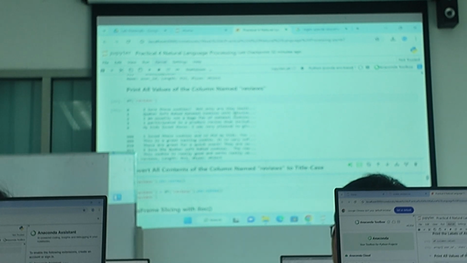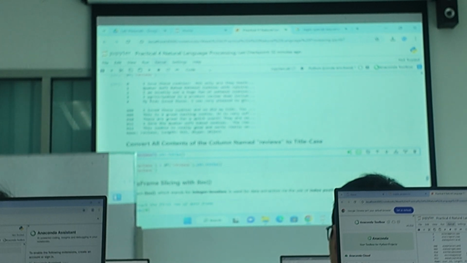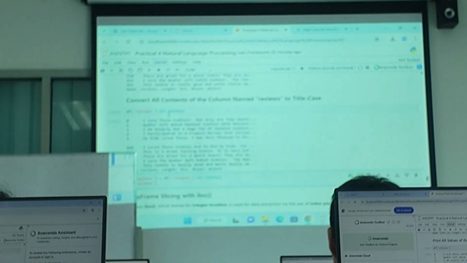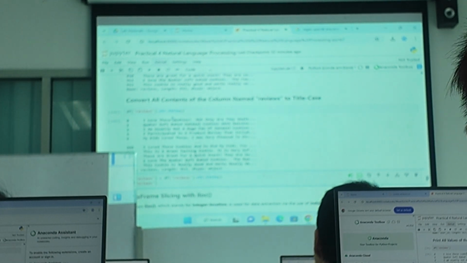Okay. When you use list, if you want to change the element values, right, you have to loop through the list, right? But when you use data frame, you don't have to use a loop. For example, for this column, the entire column, I want to change all the reviews to title case. Okay? This is sentence case. I want to change them to title case. When you run this, this is the output. Title case. Every word has the first letter changed to an uppercase letter.